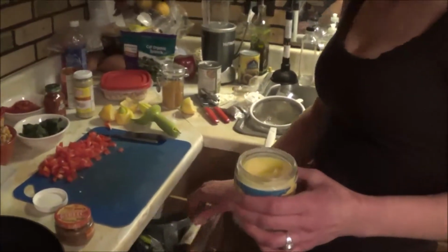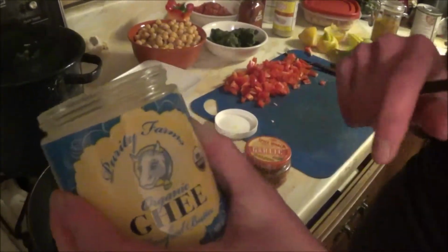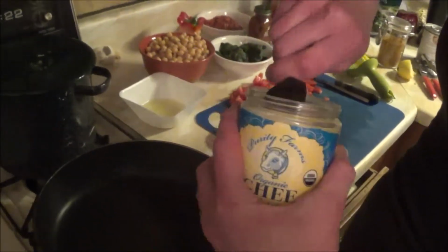And the cows, they smile. They're so happy. They're smiling. Usually that's a lie, but in this case, I've checked it out, and actually these cows are pretty happy. Mm-hmm. They're grass-fed and organic and everything.